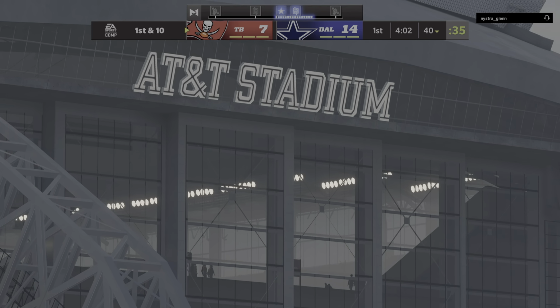Throwing on 2nd and 8. Brady. Touchdown! Tom Brady to his old Patriot pal, Rob Gronkowski. And the Buccaneers are an extra point away from tying up this football game. Extra point up and good by Succop. And that will tie our score here in this opening quarter of play. This one tied at 14 now as he sends this one away.